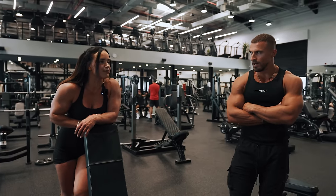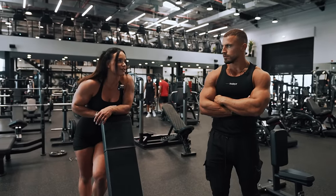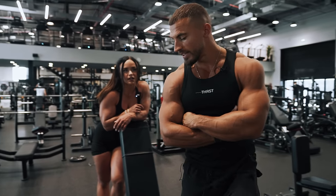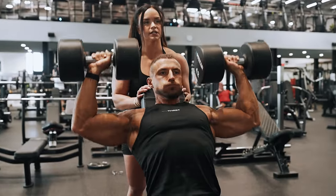And like drop sets or something in the end. I always end the workout with doing something like that. Yeah. One drop set or superset in another muscle group, maybe not shoulders, but. Yeah. So I will need a spot for this, please. This will be my big set. Yep. Nice.